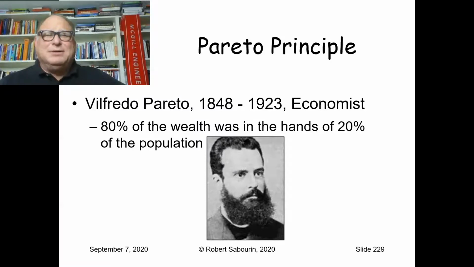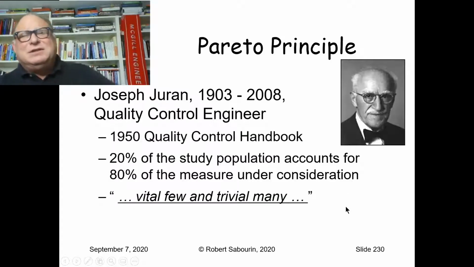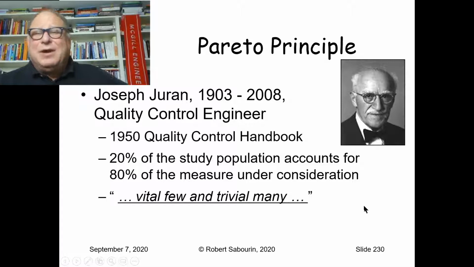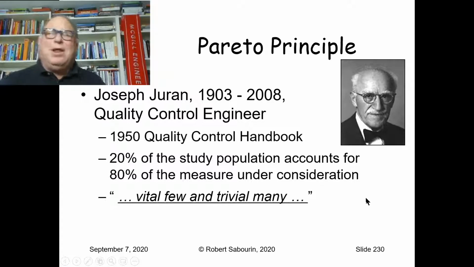Today, people talk about even worse ratios than that, like 90% of the money is in the hands of 10% of the people. It's things like that you hear about. Anyhow, the 80-20 rule started with Vilfredo Pareto, an economist, and he was keeping it in the world of economic theory. It wasn't until Joseph Juran came around and published his Quality Control Handbook in 1950 that he was able to apply the thinking of Pareto to the world of engineering.